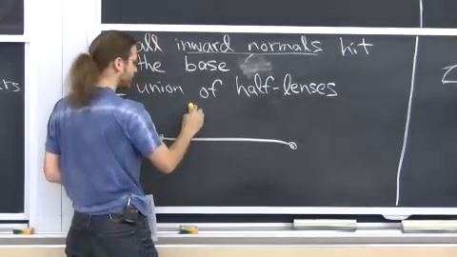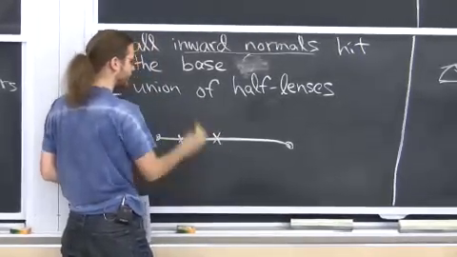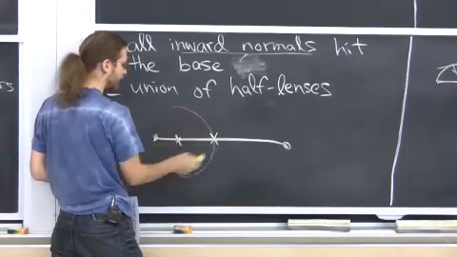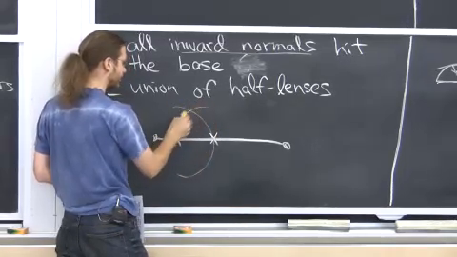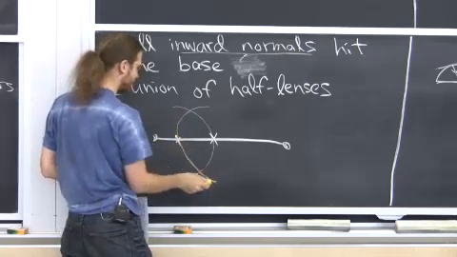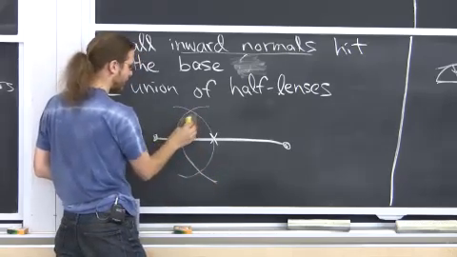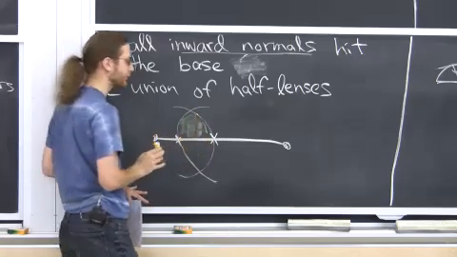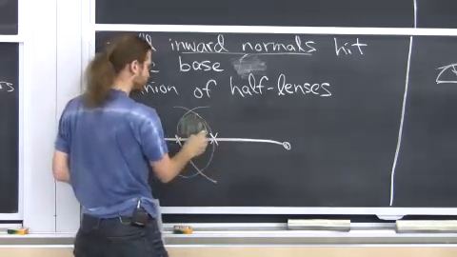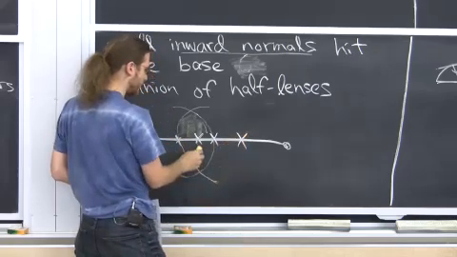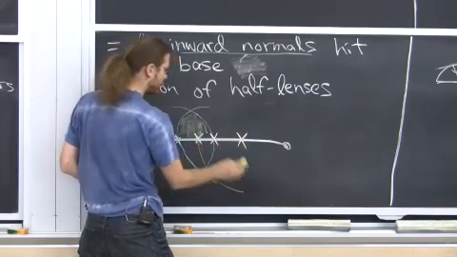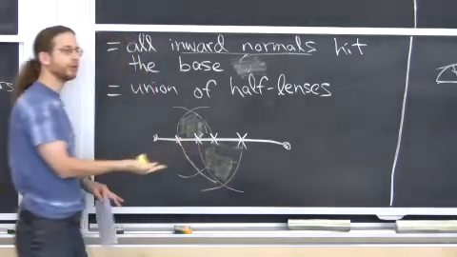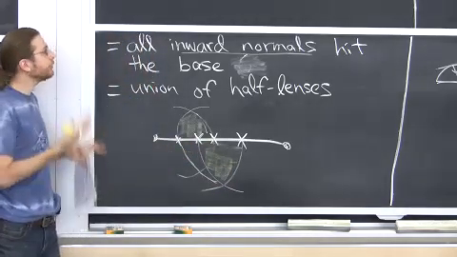I draw some, let's say I take two of them, and I draw a circle centered here passing through here. So that's like this. Circle centered here passing through here. That's like this. I'm getting better at drawing circles. That's a half lens. If I drew the whole thing, that would be a lens. Okay, and so you get a choice. Now I could maybe choose this point, and draw a circle here, and then there's another half lens. I just take a whole bunch of those, union them together. That will always be slender.